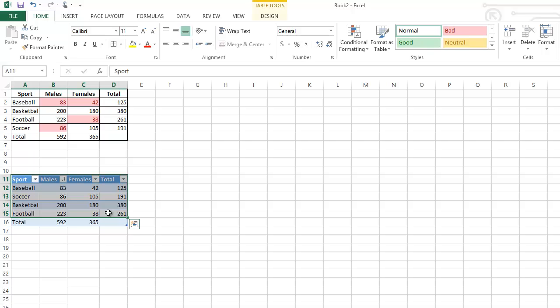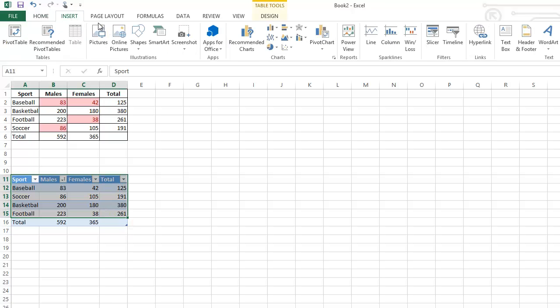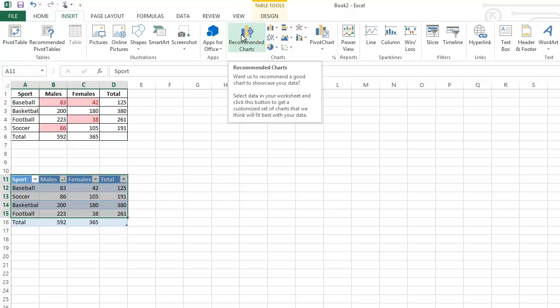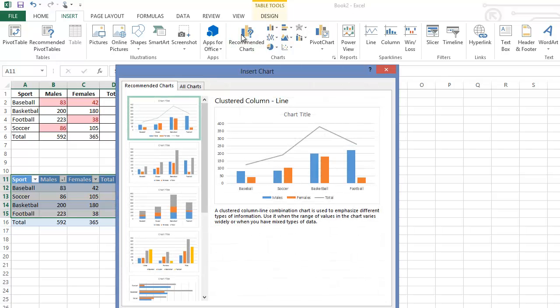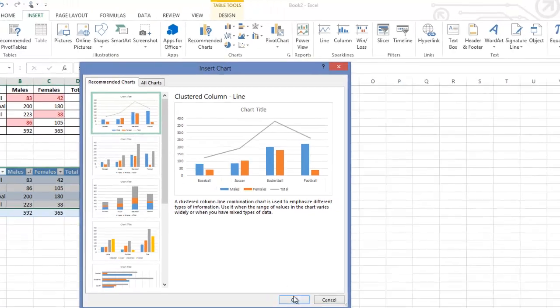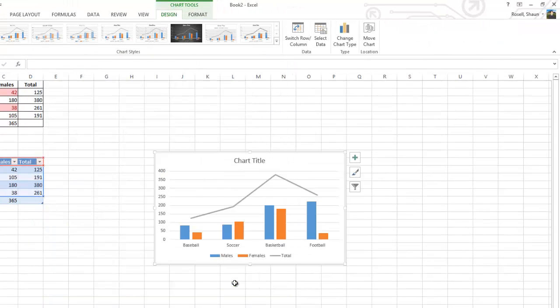Then we click on the Insert tab and on Recommended Charts. This means Excel will choose and create a chart that is appropriate for the data. Once the chart is created, the title can be changed by double-clicking on it.